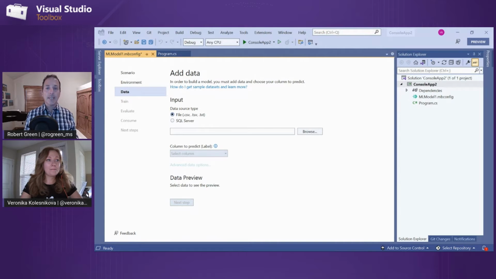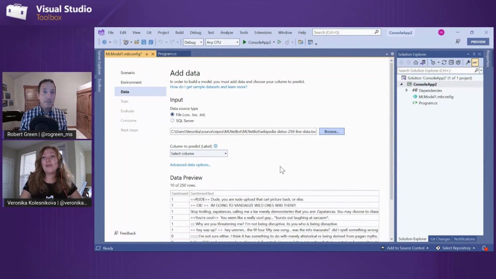And did you create that data? Is it from a sample? Yeah, it's sample data. Okay. You can find it on GitHub. There are also lots of third-party tools and data sets that are available. So I chose that Wikipedia detox file with only 250 lines.